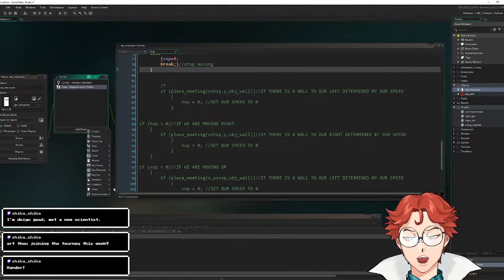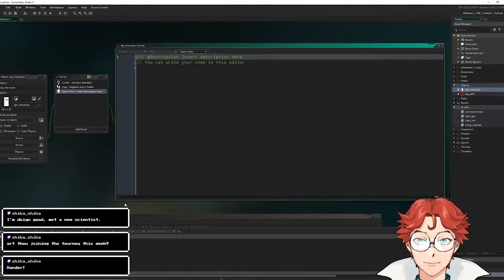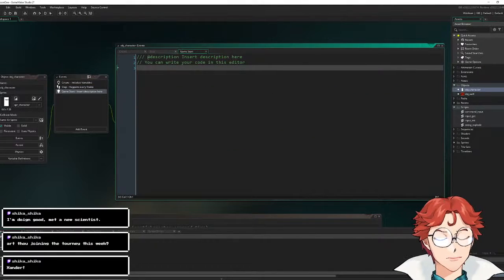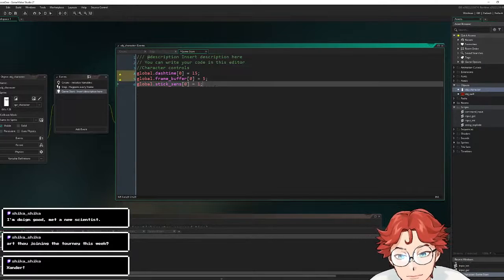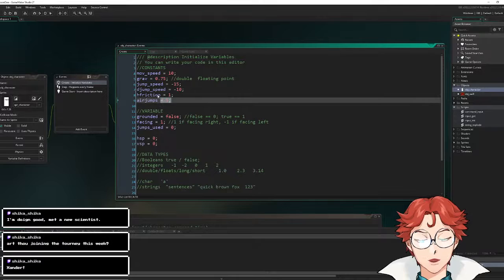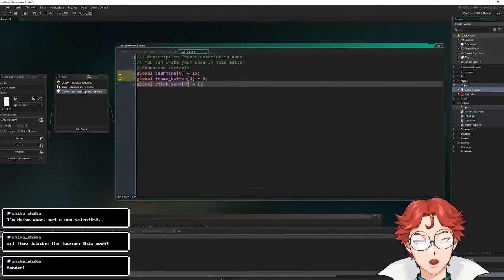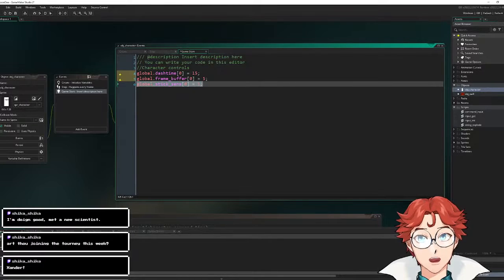Let's go ahead and, we'll need another little constant here. Couple of constants. So you do know that we have our constants for our character specific here, but we're also going to need some globals, which can be read by anyone.